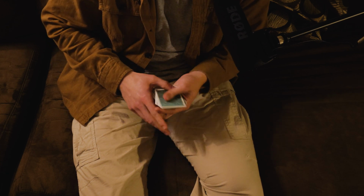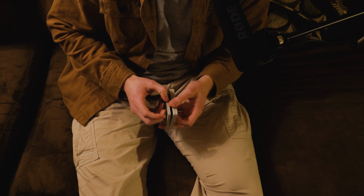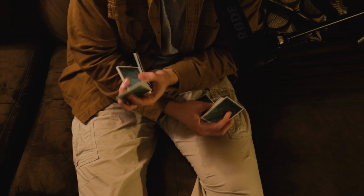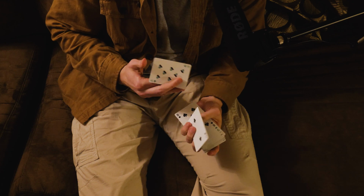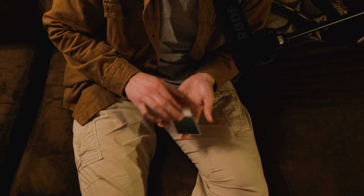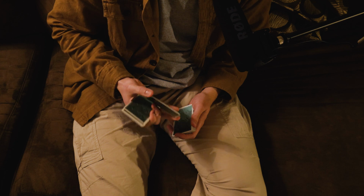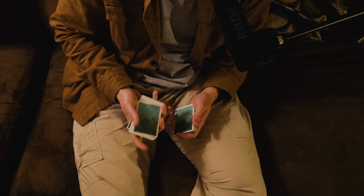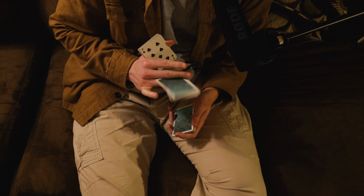So different things that I think about and that I suppose anyone can think about when you're doing one-handed combos. For example, if you're doing L cuts, you can do L cuts here. Some people, you can switch your hands. You can emphasize different parts of the L cut at different times. So there's a lot of tiny subtle things you can think about while you're doing that. Most of the improvements you make are just going to be just repeatedly doing that move. But like I said, I think it's important to think about those things.